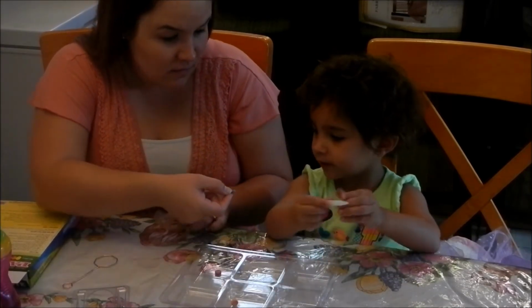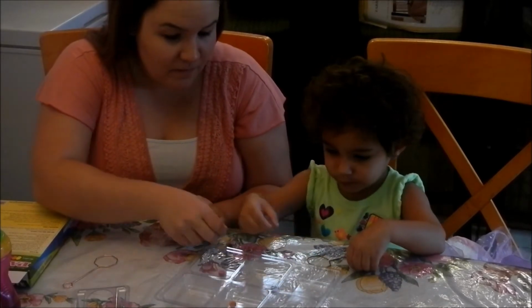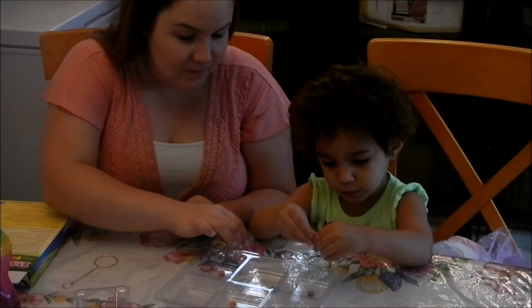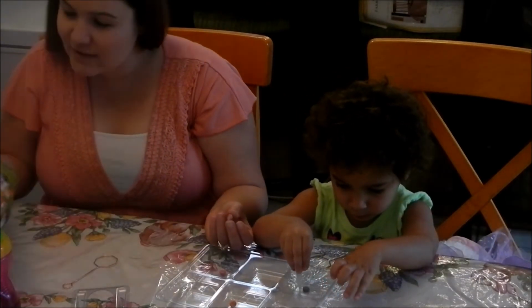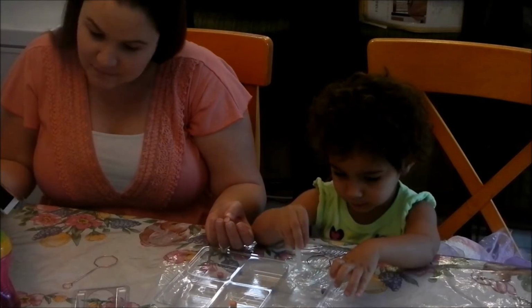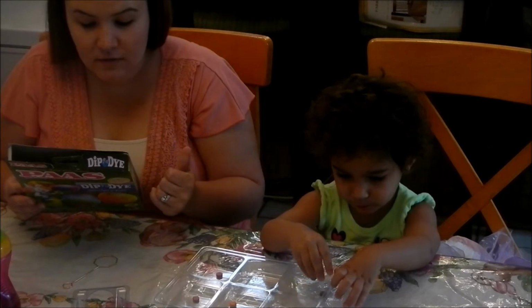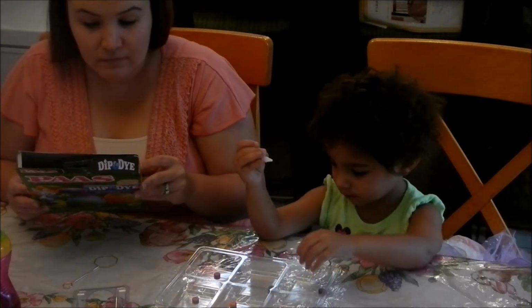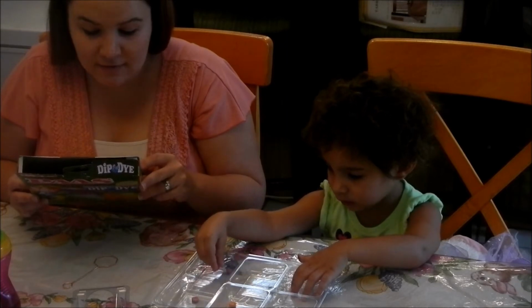This one? Purple. And this one? Here's another one. What is that little thing that you gave her, Mom? It's to draw on the egg, that part, it's like a wax. You write your name on the egg and then it comes out in contrast. You want to write happy birthday? Okay.